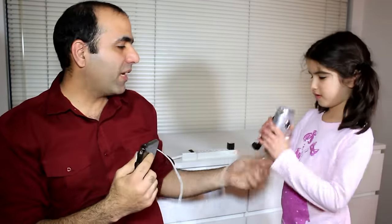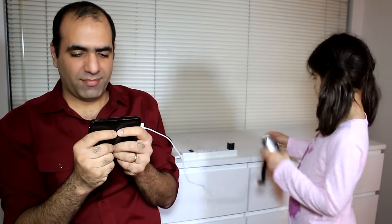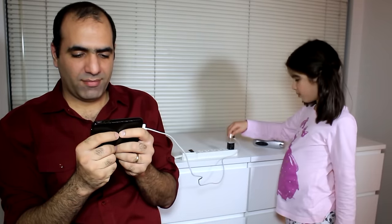Oh. If you need your hands free to use your phone, you can use your kit. Here you go. Crank away. Why don't you plug it here?